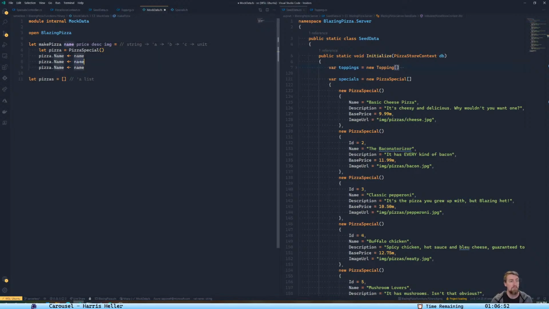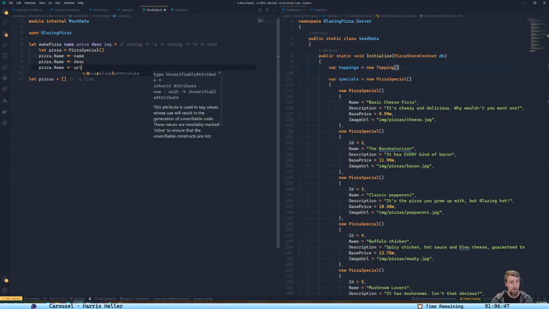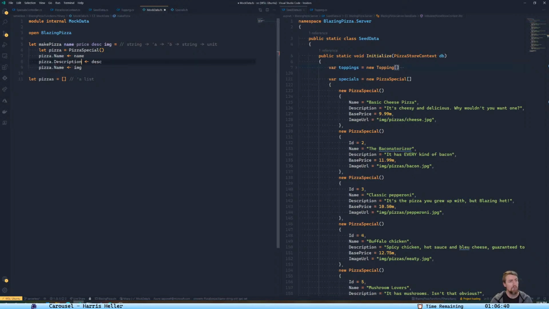And because I'm lazy, we'll do description, URL, image, description, image, URL, and then we'll do pizza.price, and that will be price. Ta-da! All right, and then we'll return pizza. All right, cool. It's a bit ugly, but it's viable.